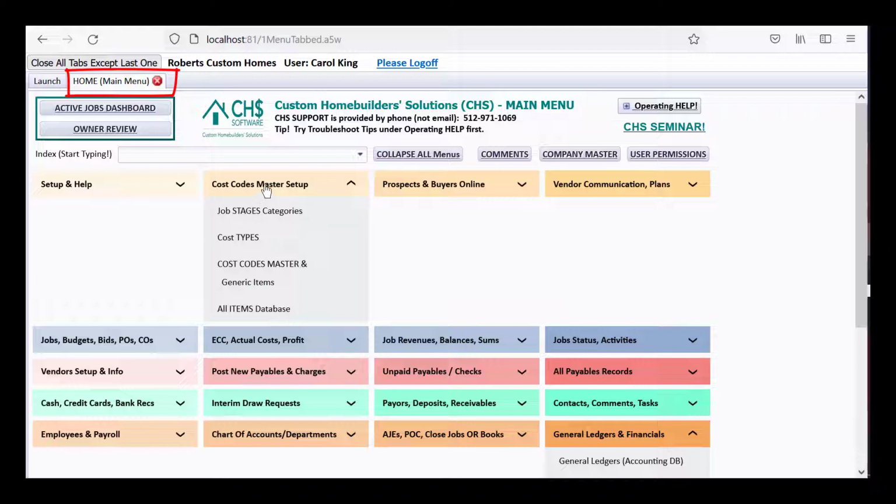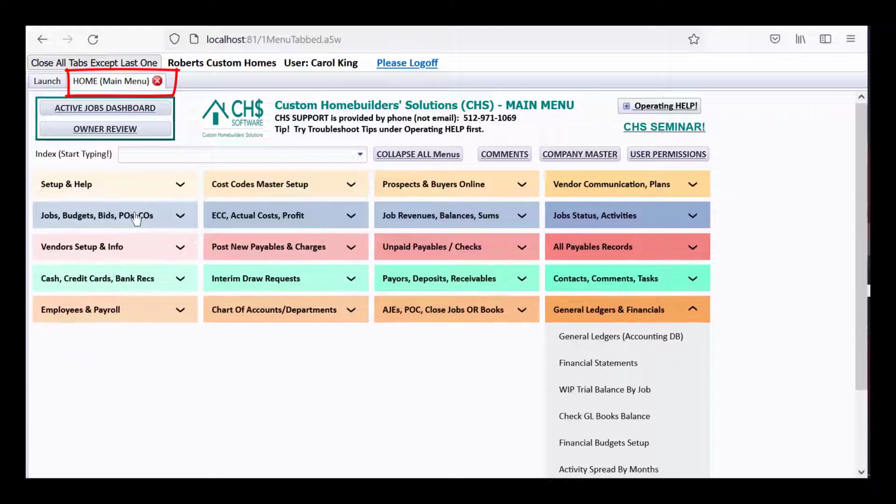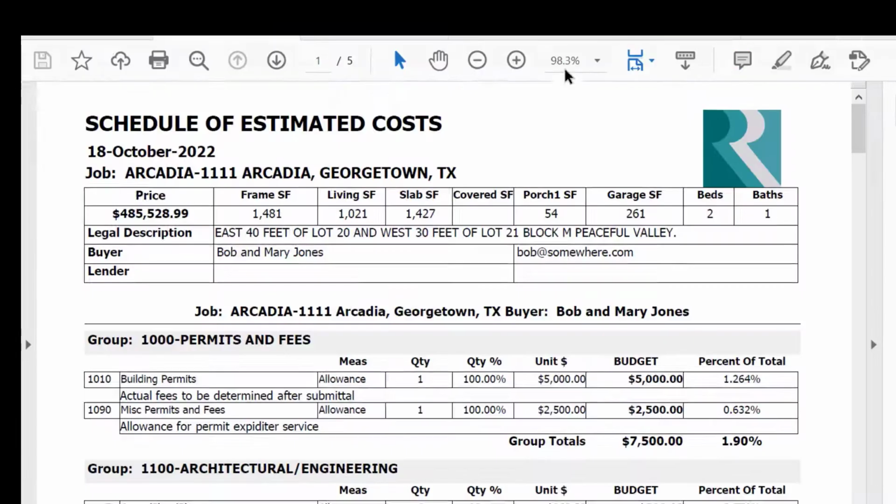So we come in, we set up these cost code centers, then we set up a job, maybe give it specs, do all sorts of things. Then you do a budget estimate for it, which you can do awesome ones inside CHS. Let me see if I can show you one real quickly. I'm going to insert a piece from the next video that I've already done actually. I'm going to do a budget for a job that's a cost plus builder fee that one of my builders let me have to show you.